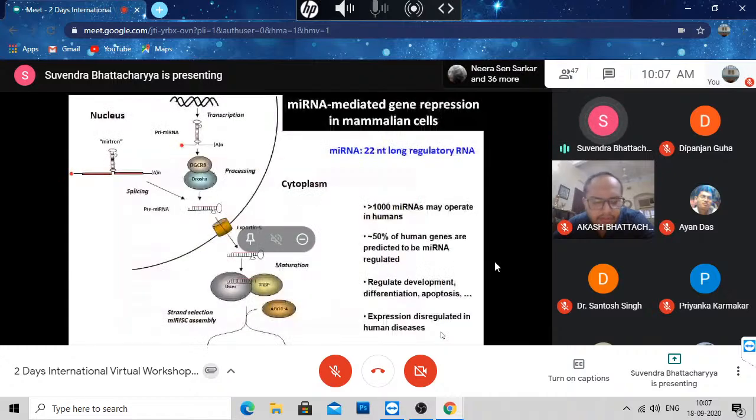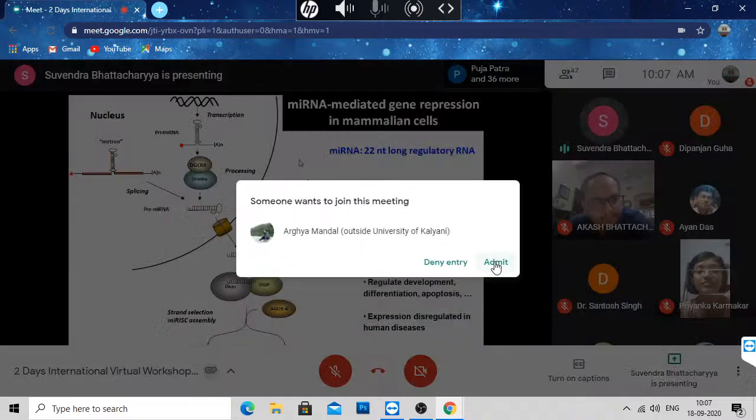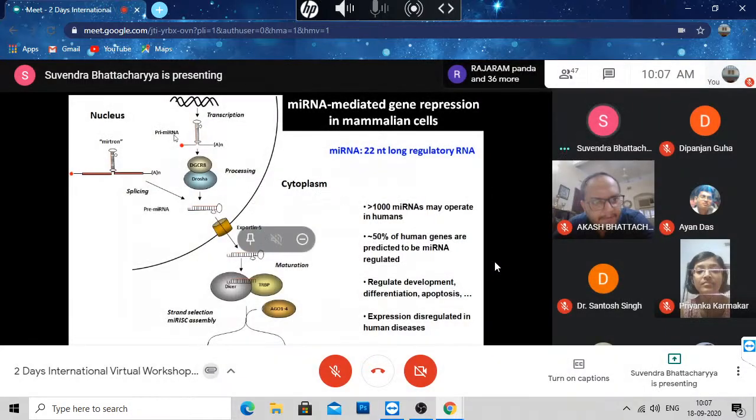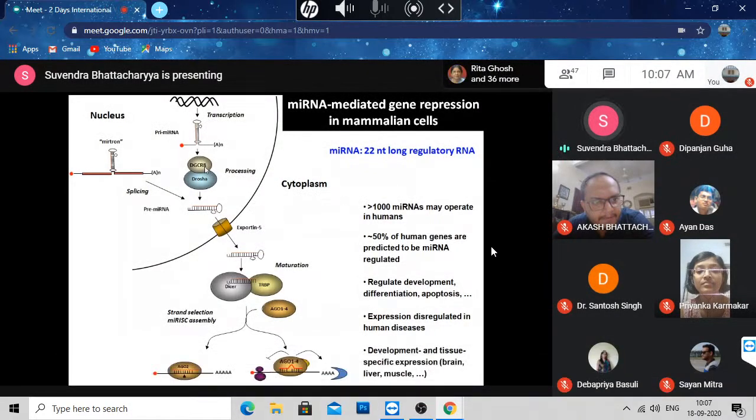So microRNA plays an important role in this context. They are 22 nucleotide long regulatory RNAs, and they are transcribed inside the nucleus as precursors like primary microRNA, which is a long RNA with a stem-loop structure, and acted on by the DGCR8 and Drosha protein complex in mammalian cells to process them to a shorter form called pre-microRNA. This pre-microRNA is then exported into the cytoplasm and processed by the Dicer TRBP protein complex to the mature microRNA.